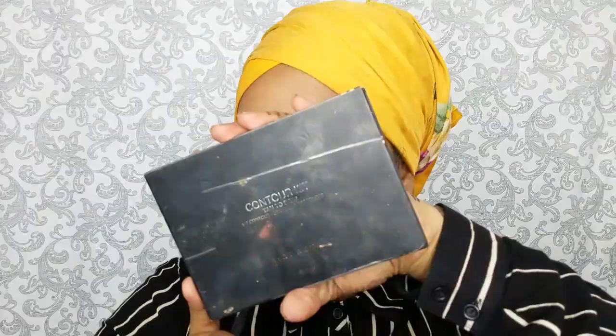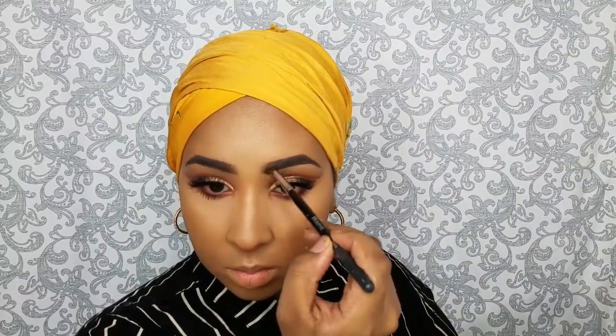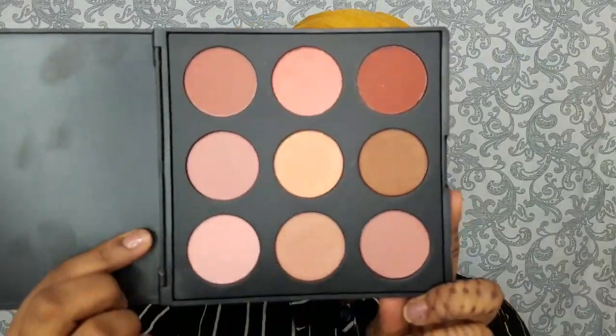Taking Venetian Red from the Modern Renaissance palette and placing it on the bottom half, also a little bit of mascara. I'm using the contour kit by Anastasia and just contouring my nose. That's it, just because I'll be using a deeper blush. I don't feel the need to bronze or contour because I really want my highlight to stand out today.